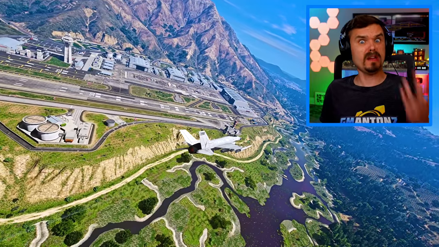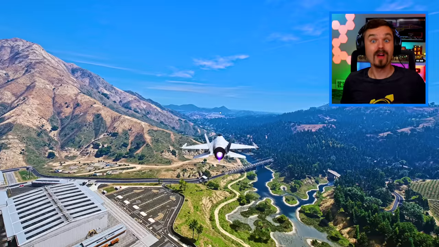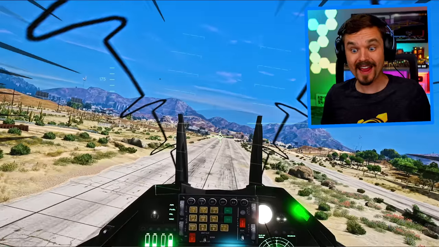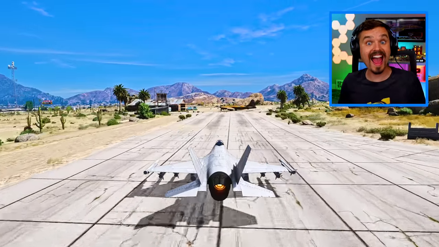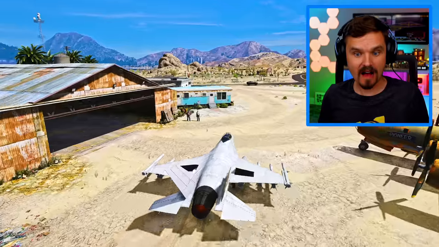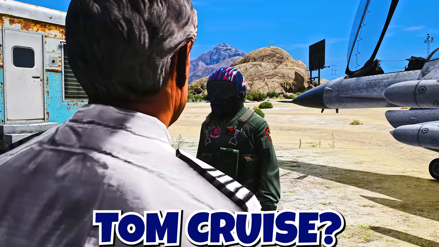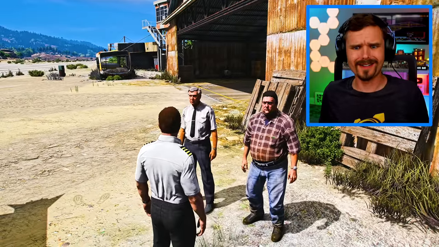They were crazy. They really thought that I was Tom Cruise. Well, whatever. We got our plane. Let's get it back to Sandy Shores Airfield. Coming in for a landing. Ooh, yeah. Nice and smooth. All right, we're back. I got you that jet fighter engine you wanted. Tom Cruise? No, Walter. It's just me.